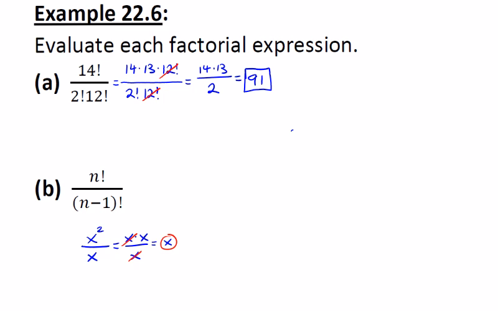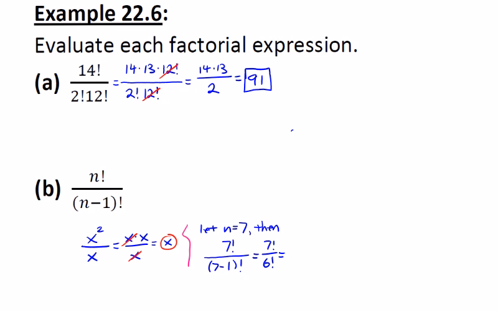What I find helps with this type of calculation is doing some hypotheticals at first. So here's a hypothetical that I want us to think about. Let's say that we let n be equal to 7, just as an example. Then I would have 7 factorial divided by 7 minus 1 factorial, which is going to be 7 factorial divided by 6 factorial.